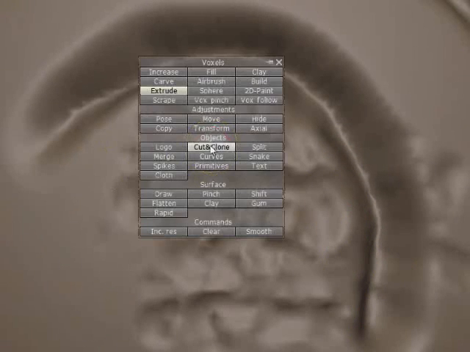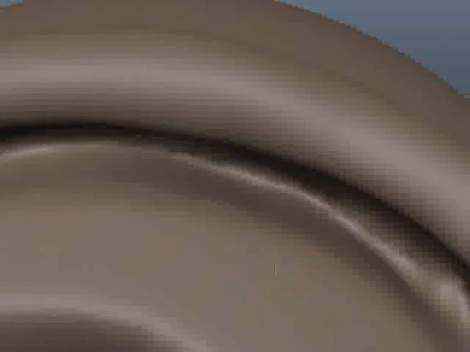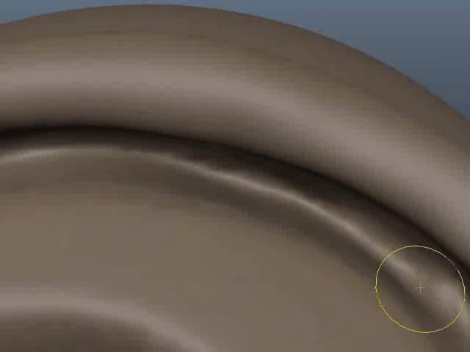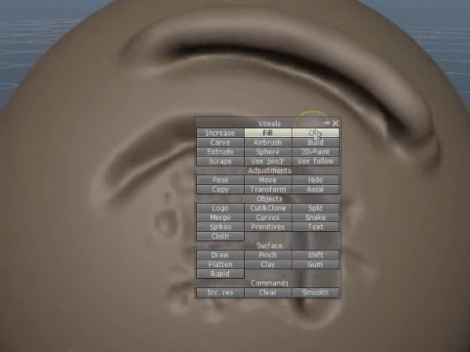But you can also use the fill brush and just very gently, see, this is a great use for the fill brush. I use it very often like that. Same here. Just very lightly, and it'll just fill the deepest parts and now you have a nice smooth line. Same here, so that's a great use for the fill brush.